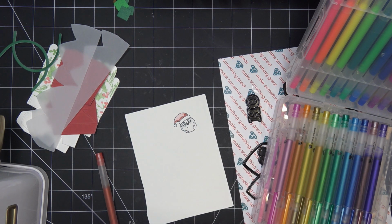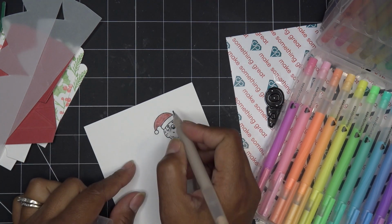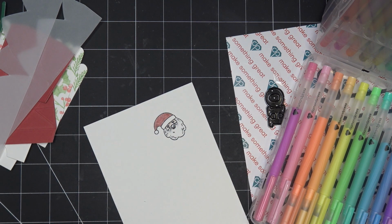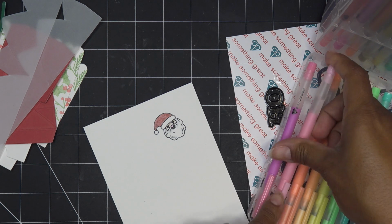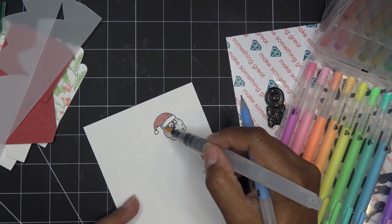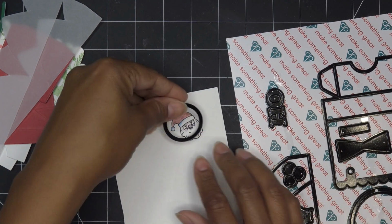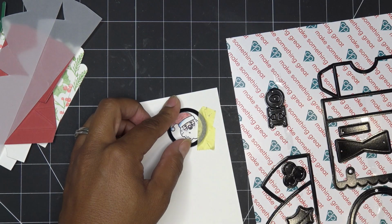Okay, and same thing for his little skin tone. I'll just probably use that little coppery color, just very little. And, oh, I'll be back. Dry there, and I'm just going to cut him out with this little guy. Okay, something like that. And just tape that down, and I'll run that little piece through.